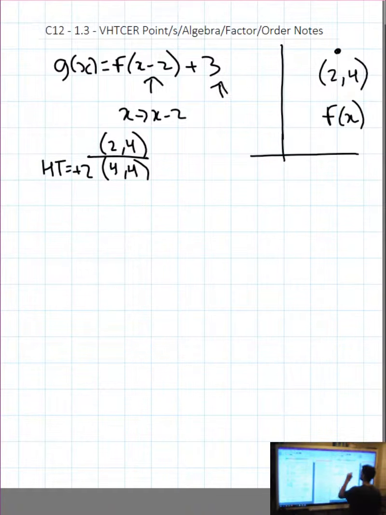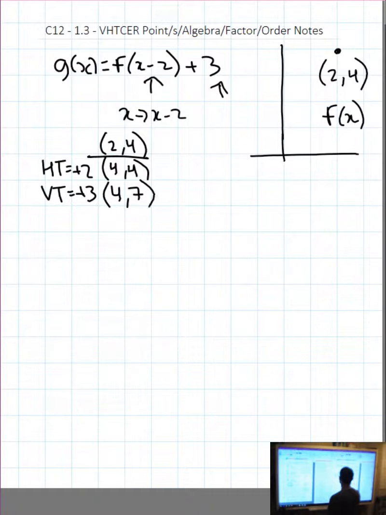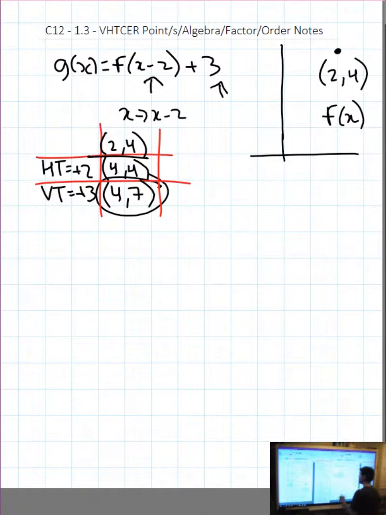Then this plus 3 off to the right, I remember that if I see a plus 3 off to the right, that is a vertical translation. And if it's off to the right, then I do as it is, and I simply add 3 to the y value. And I get my final point. Again, remember to do it extremely tabular, so it's all clear, and circle your final answer, and feel free to move that graph to the right 2 and up 3 and make sure that it's at (4, 7).